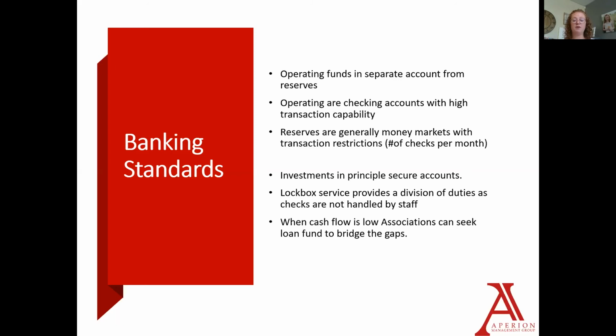Investments. If you are a community that is holding cash for future replacements that builds to a substantial amount, for example, you may own all of your roads and be holding $500,000 or $1 million for future replacement of a large portion of that asset, it's prudent to look at how you invest that to gain the most return. But it's important to understand that Oregon statute requires that it be in principally secured accounts. So you cannot take association dollars and place them in the stock market. You can only use principally secured investment vehicles, so you're restricted to CDs or bonds. Neither has fantastic rates right now, but it may give you a point or half a point more than what you might earn in your money market account.